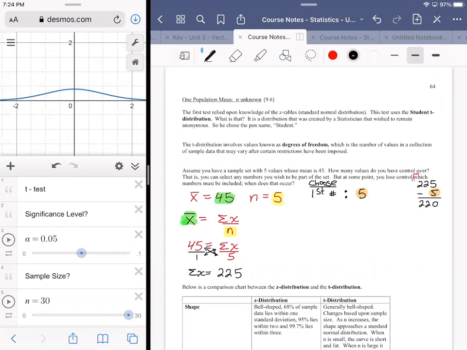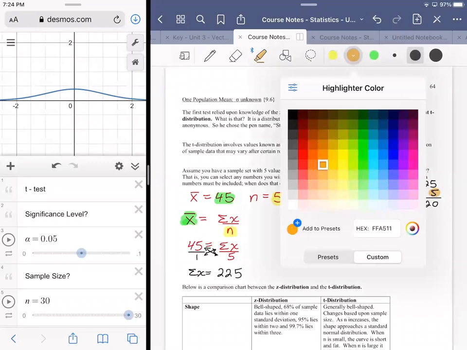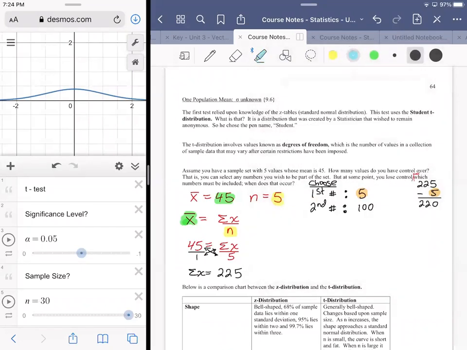So I'm going to choose another number. My second number, I'll make it 100. Let's get the show on the road here. So out of the 220, I'm using up 100, which means I have 120 left over.